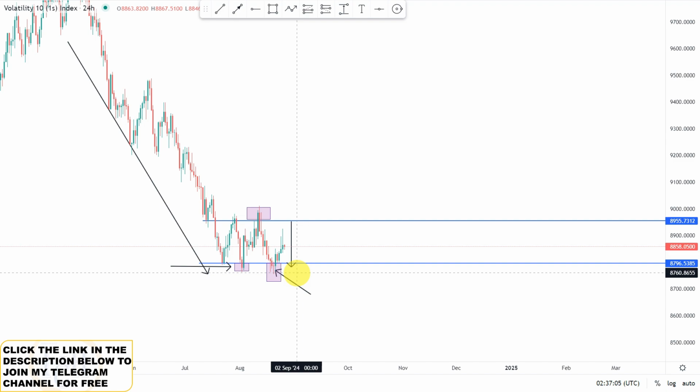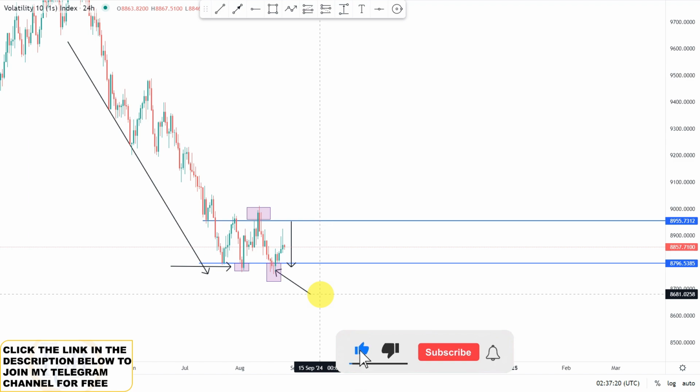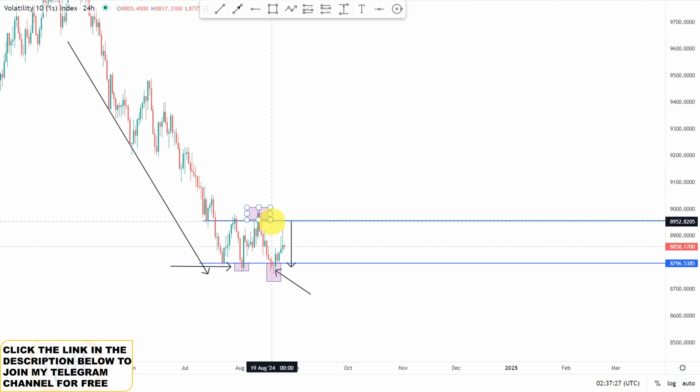Because we have two confirmations until now, the shift of the market structure right here, and the presence of a doji candlestick, which all books of forex trading in the world tell you is a reversal candlestick pattern. So we said, okay, up to now we have two confirmations to ride this trend, but no trader, especially you guys I know who have small capitals, let's say a $100 account or a $10,000 account, can possibly enter the trade on the daily time frame.